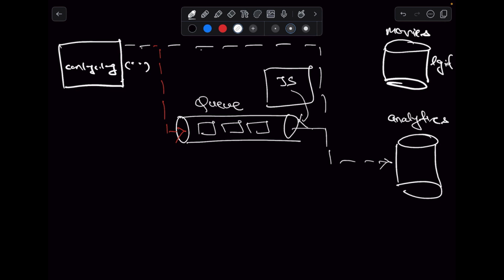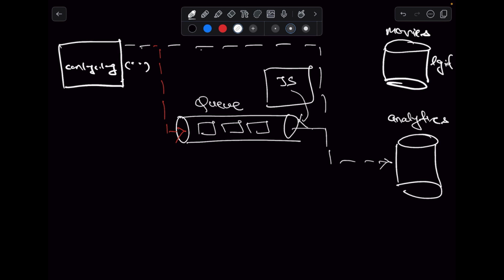And then we should be able to read the data from the analytics database. For that we already have an express app that is serving the business need. Now I don't want to use the same express app because it will create a bottleneck on the main Node.js process.